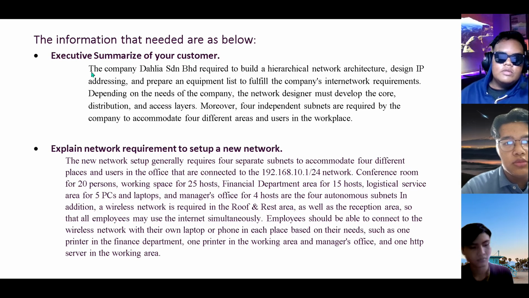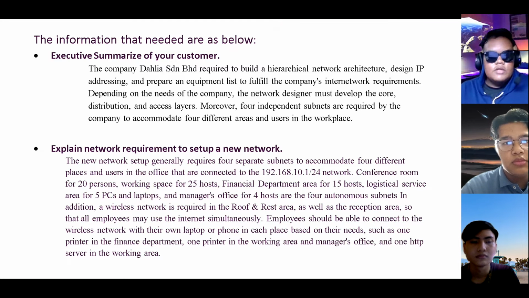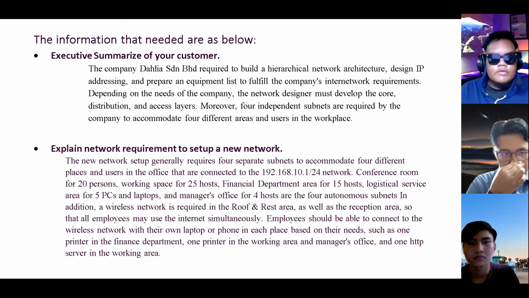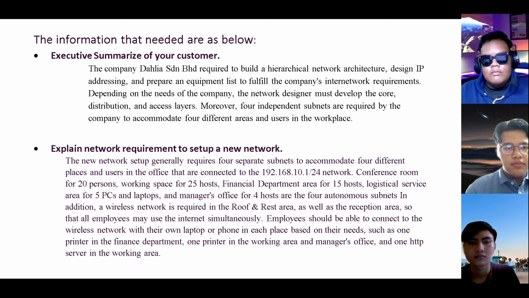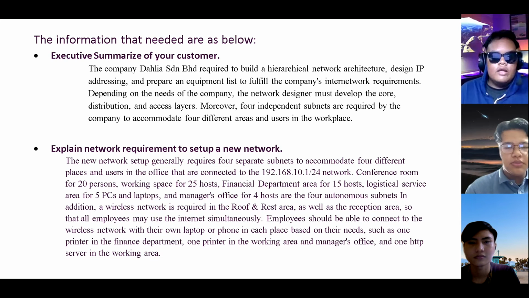So the information needed is as below. Number 1, executive summary of your customer. The company Danial Berhad is required to build a hierarchical network architecture, design IP addressing, and prepare an equipment list to fulfill the company's internet network requirements. Depending on the needs of the company, the network designer must develop the core, distribution, and access layers. Moreover, 4 independent subnets are required by the company to accommodate 4 different areas and users in the workplace.